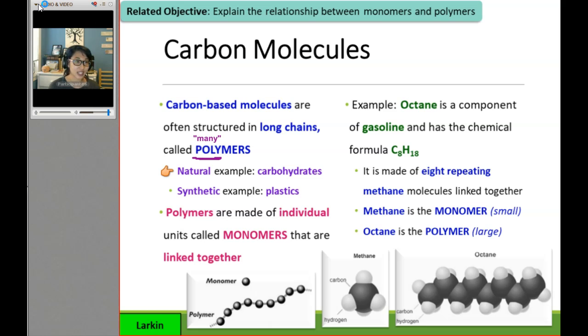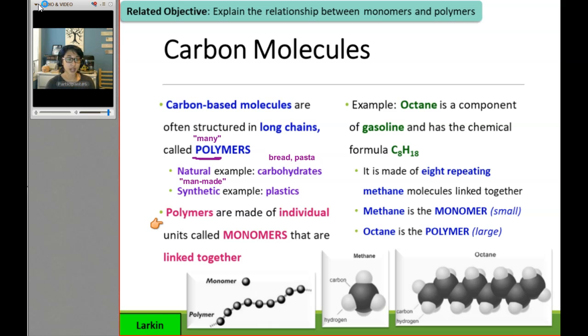Any other examples we can think of for carbohydrates? Amy, Anne-Marie, Annette, Anthony, Jennifer, Jose, are there any other examples that you can think of for carbohydrates? Ryan, Natalie. Yeah, exactly, Anne-Marie. Bread, absolutely. So these are all examples of natural polymers, naturally carbon long molecules. So again, things like bread, things like pasta. Now, a synthetic example, the word synthetic meaning man-made, would be things like plastic.